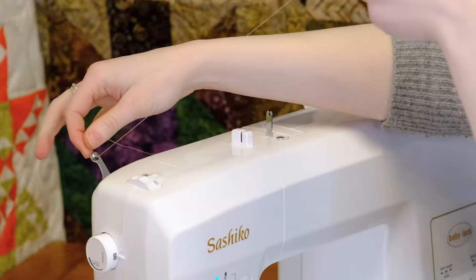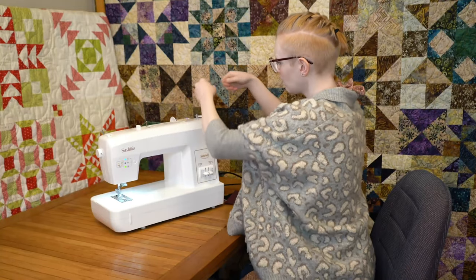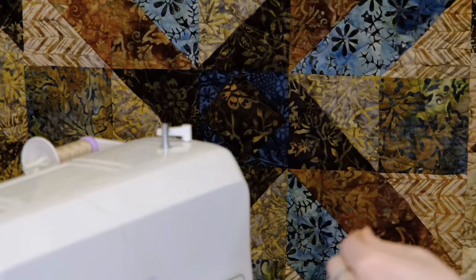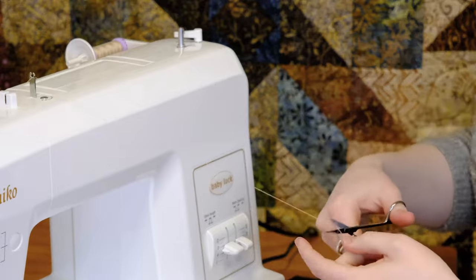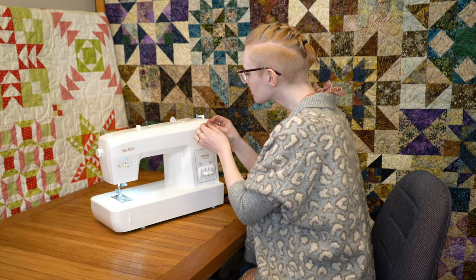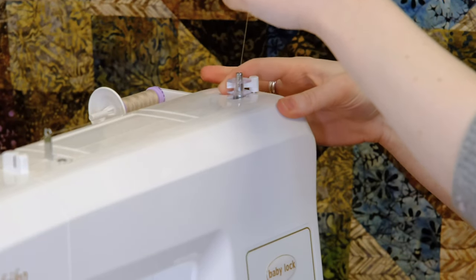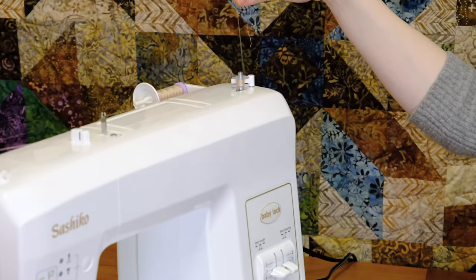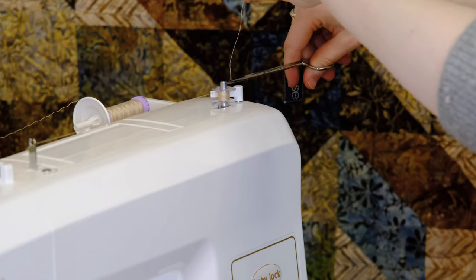I'm going to go through here, in the guide here, and we're going to thread our thread through the little tiny hole in the bobbin. I'm going to trim off the edge of that thread there so that I can actually thread it. Click that into place, engage the bobbin, and we will use our foot pedal. And once I've got that going a little bit, I can trim that thread off so I don't have to hold it the whole time.